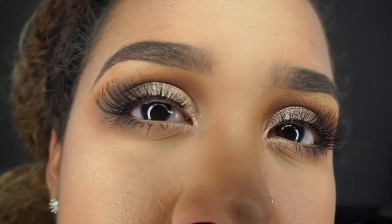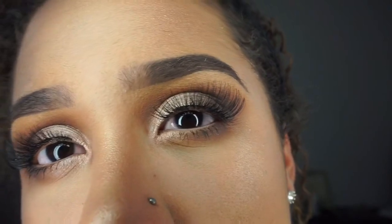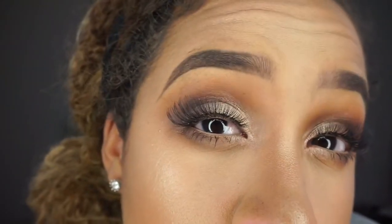And this is what my eyelashes look like now after using the product for 20 days. Isn't that amazing? It's the most amazing thing I've ever seen. This is insane, you guys. You have to get this. This is in 20 days. Look at my eyelashes. They're almost touching my eyebrows.